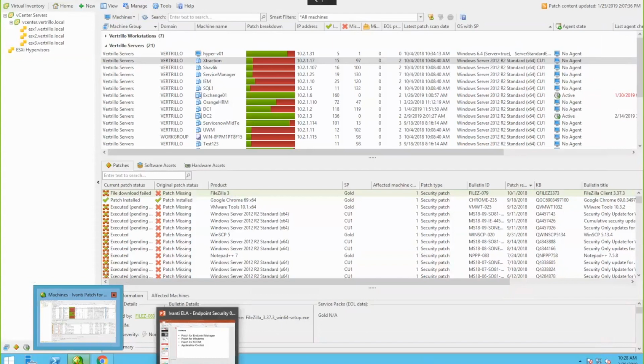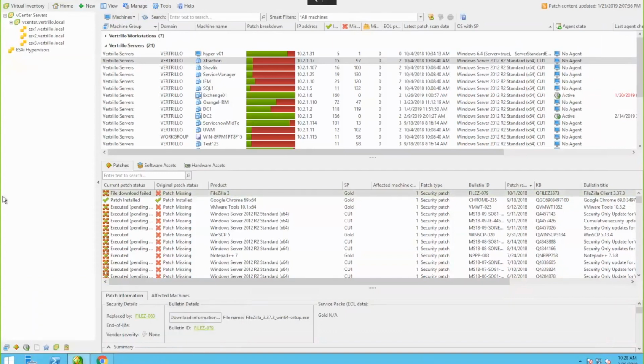So an isolated network, be it an air-gapped network or a secret network or something like that, absolutely doable. It just requires some work because you have to manually transport over the patching content. So you've got to bring over the patches. They don't automatically download from the internet because you're probably completely isolated from that. So both Endpoint Manager and this Patch for Windows product can work in isolated environments.